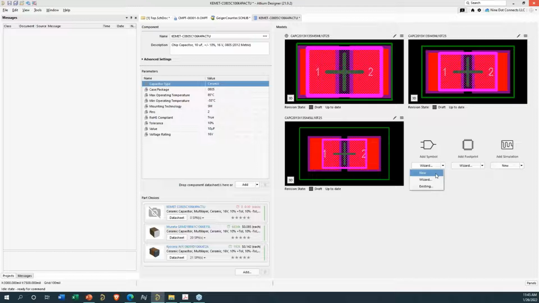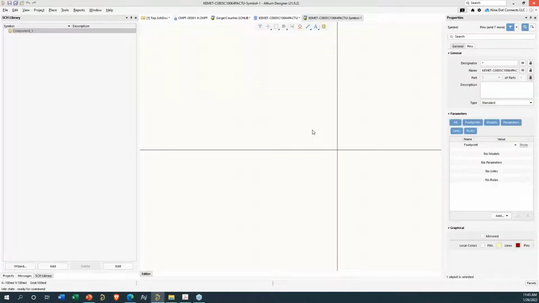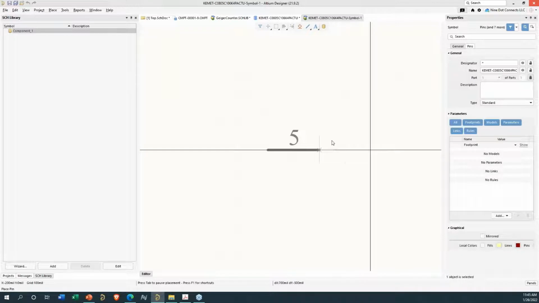Well, there's an issue with this. In fact, let me just do this so I can show you what the issue is. Okay, I created this. This is cool. So here it is. I've got this footprint, and what I'm going to do here is place two pins just to make it a part. Believe it or not, this is a part. We've talked about this in prior webinars. That's a pretty cool part.